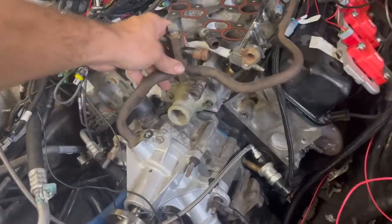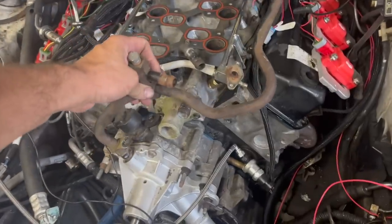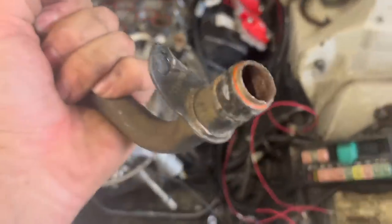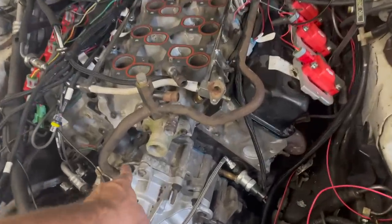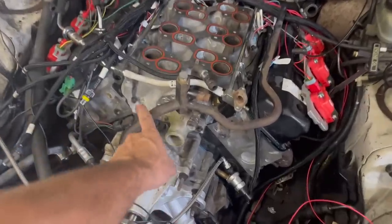I'm also trying to figure out what to do with the heater lines. We have this line here that came off the Mustang engine that we got the intake off of, but I believe this is broken down here. So I don't know if we could JB weld that thing in there and bolt it down and then loop these. I'm just not sure. I don't know if I can get a new one of these somewhere.